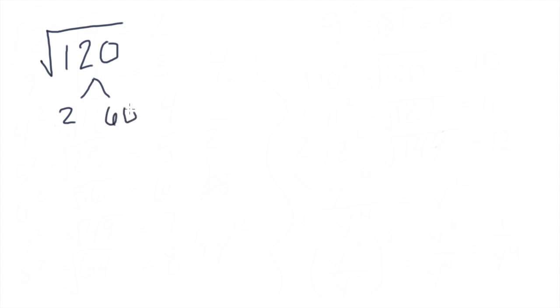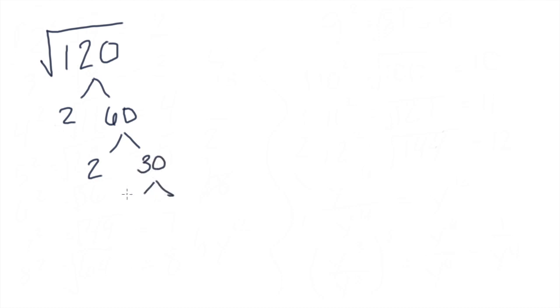Let's say I gave you the square root of 120, and I want you to tell me what we can reduce this into. So like we talked about when we took the square root of 4, we're going to make a factor tree for this. You're going to start by dividing 120 by the smallest prime number, which is 2. And then 2 times what equals 120? Well, 2 times 60 equals 120. We're going to do the same thing now with 60. 60 is also divisible by 2, so it'll turn into 2 and 30.